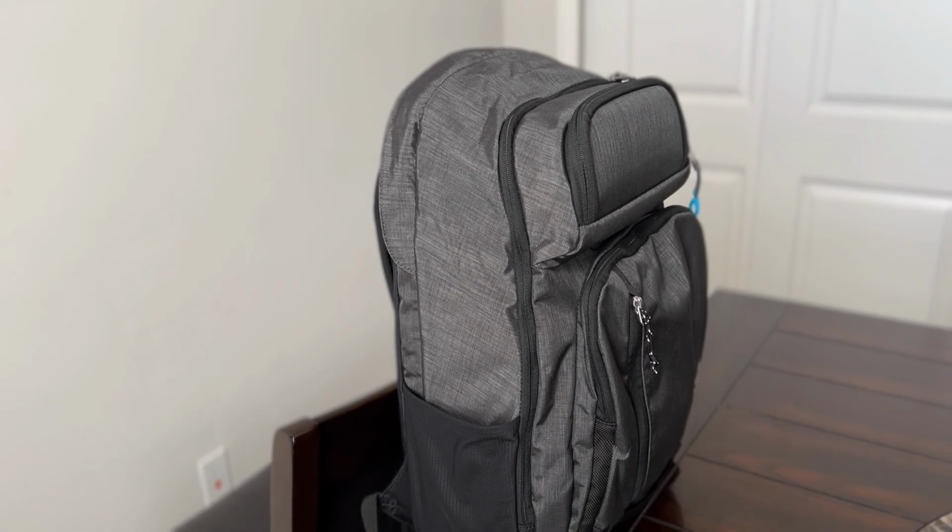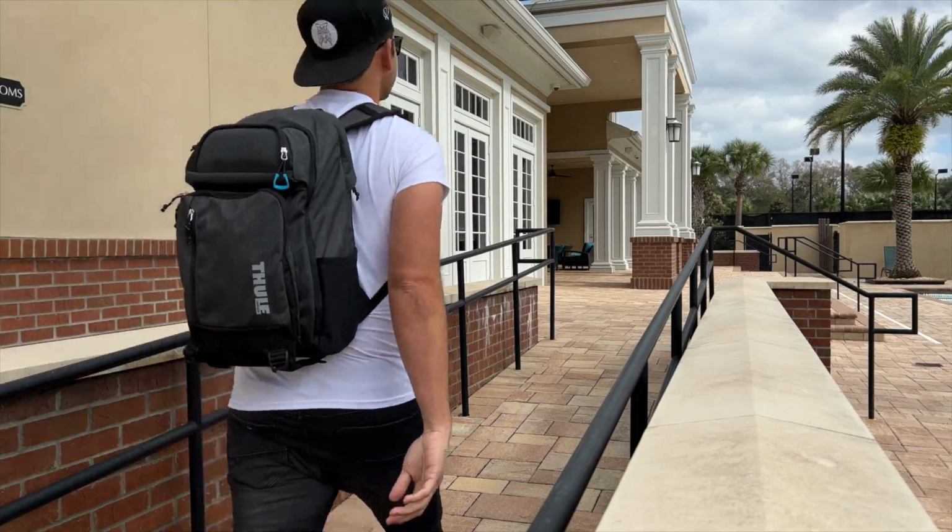This one, to me, sits in the middle where it looks a little bit techy and futuristic, but it still maintains the external water bottle pockets and compression straps on the bottom, but it still has the distinctive Thule features such as the hard protection quick access pocket, good protection for your devices, lots of organizational options, and coming in at about $100. So if you're somebody who needs to carry a laptop, a tablet, other tech devices, you need a little bit of space, and you're looking for a comfortable bag that's going to be with you for a while and come in at a reasonable price, then Thule is going to be a very solid option to consider.